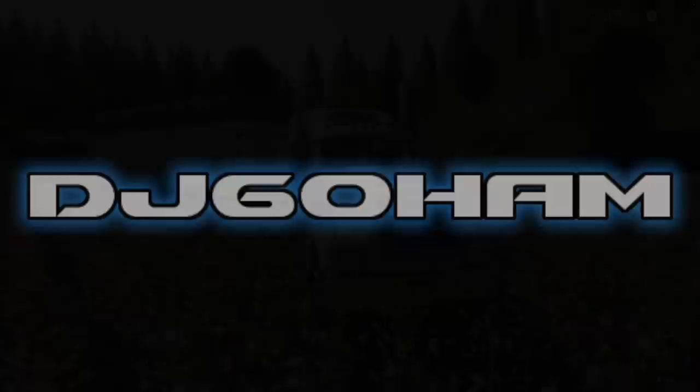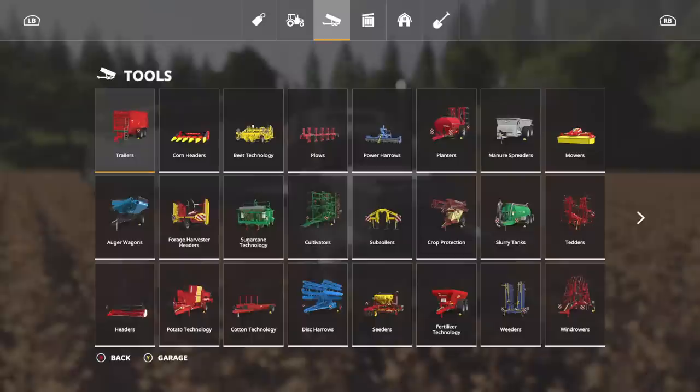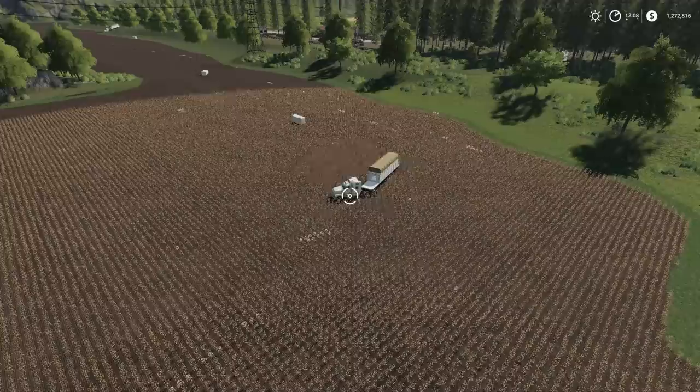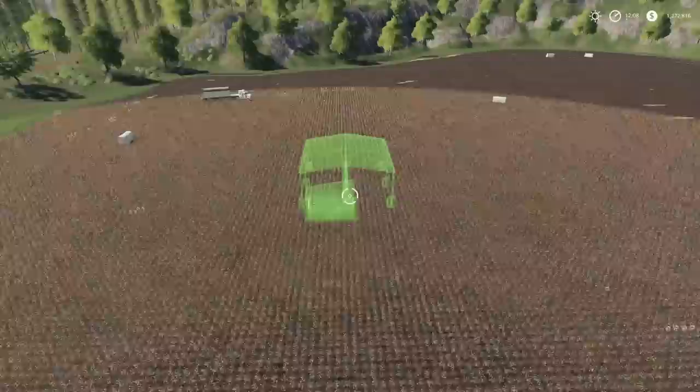So in an effort to try and save ourselves a little bit of time, I am going to place down one of our placeable shed things. I can't remember where they are. Are they in here? Nope. Miscellaneous, maybe? Yeah, here they are. This is what we're looking for, the bale sell points. These things are great because you can sell all kinds of stuff in here.